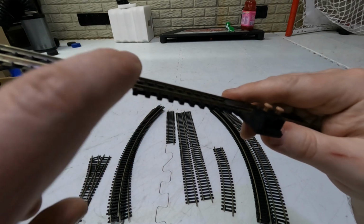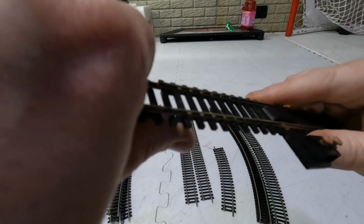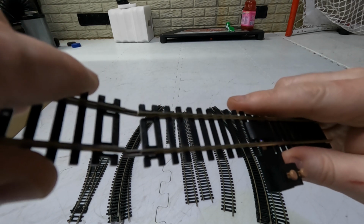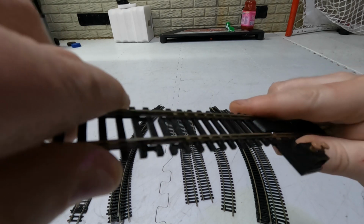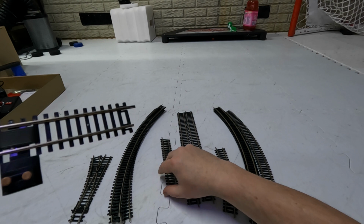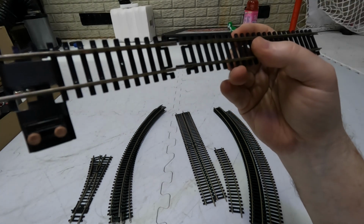Now, if you've done it correctly, it'll be flat, so you can run your finger over it and it feels perfectly flat. What typically happens is you'll get one of them and not the other, and so it'll sit over like that, and you can see it's not flat and you can move it around because it hasn't caught. Don't worry if you do that, just pull them apart. Sometimes you might have to wiggle them to get them into place, but usually it works pretty well. So that's our first two bits of track there. We're going to take the other straight track and do the same thing on the other side here. Like so.